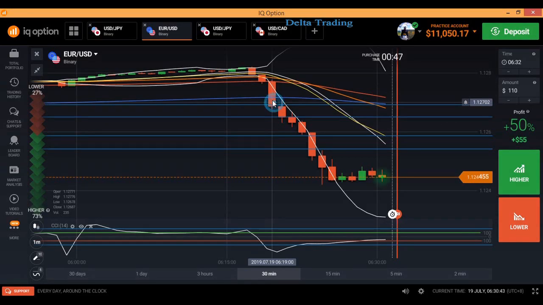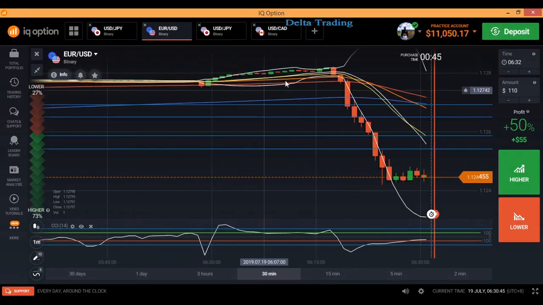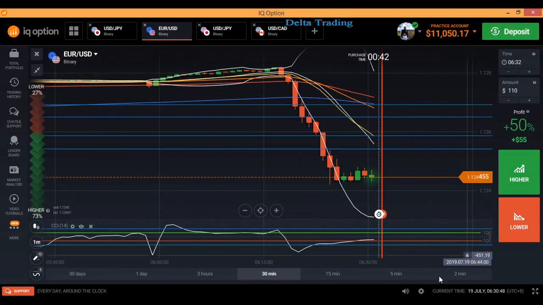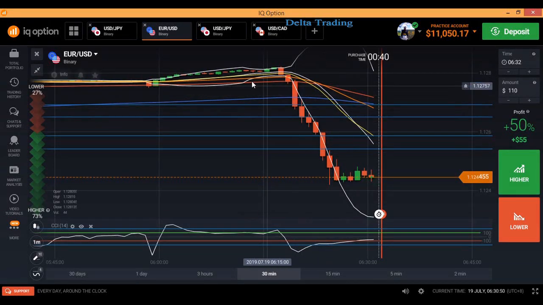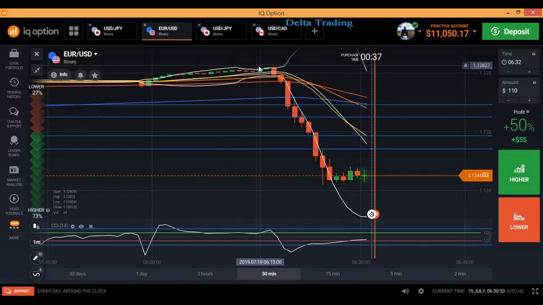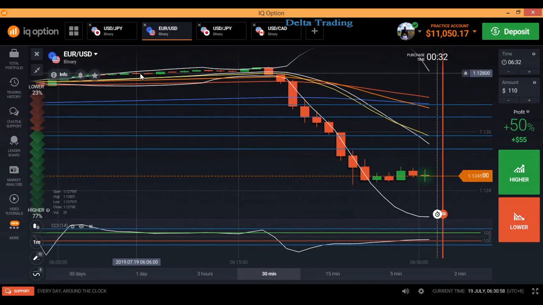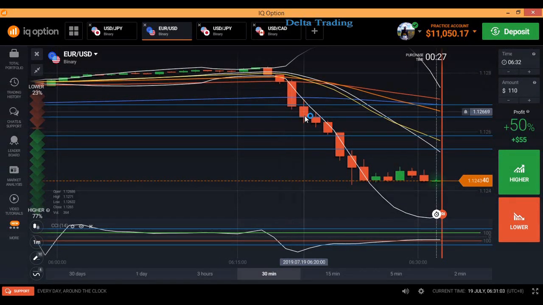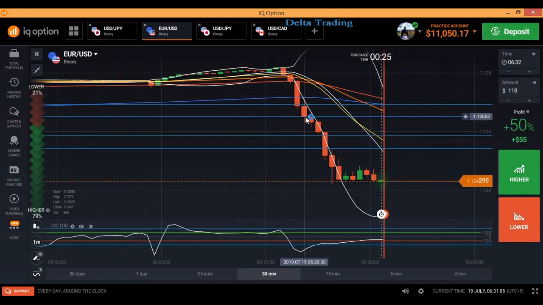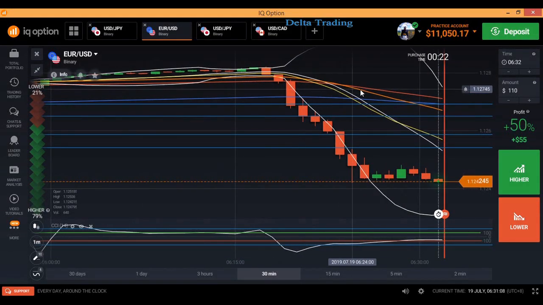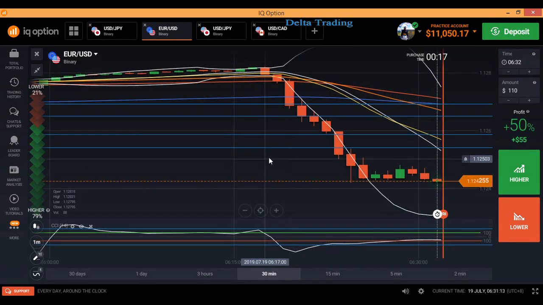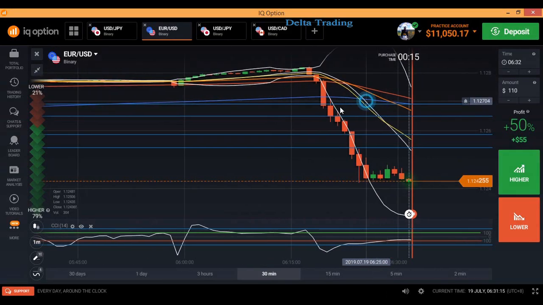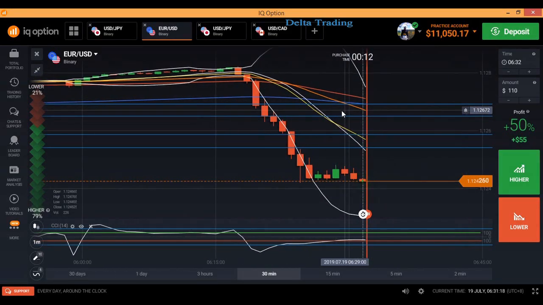why we don't enter this trade, because this is constricted. Okay, this is the end of the trading session, so we are avoiding 1 hour before the trading session ends. Then this is a consolidated area. You see there is no volume here, and suddenly it goes down. It goes down here and it goes down here, and as you can see of our moving averages, the blue, the red, they are together with each other. So there is no clear picture that there is a trend happening. So you should avoid this kind of trades.